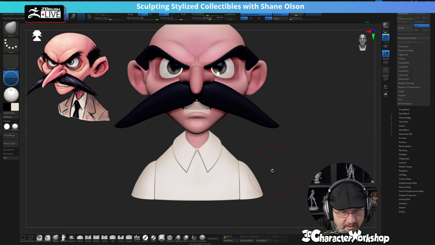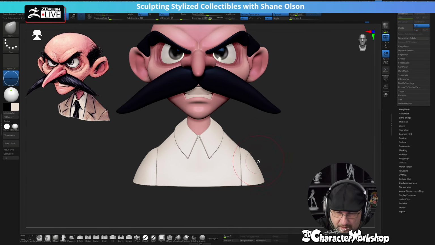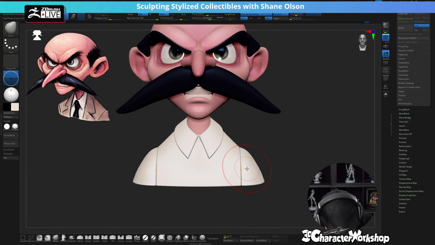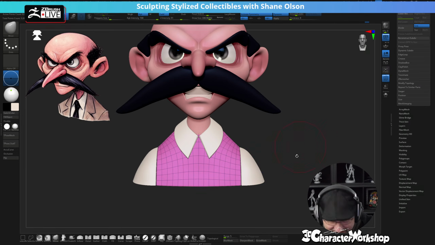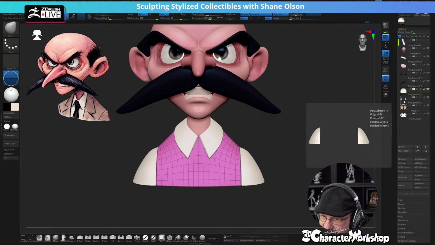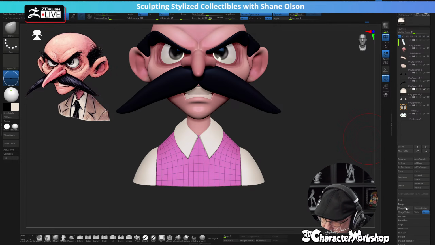Okay, that's kind of better, but I want to drag out. I'm going to make these two part of the same subtool. It's looking like a little girl's school outfit. Oh gosh. Okay. So I want these shoulders. I'm going to move, not the collar, but the body and the shoulders. I'm going to merge those together.